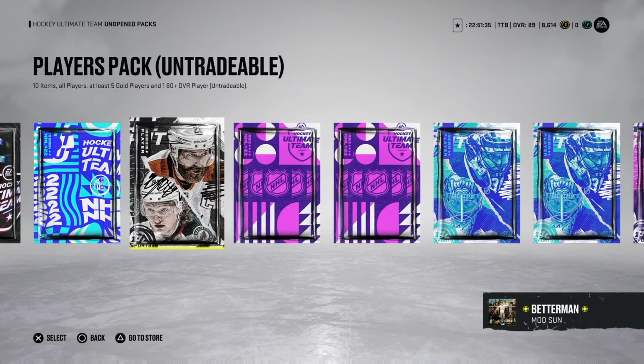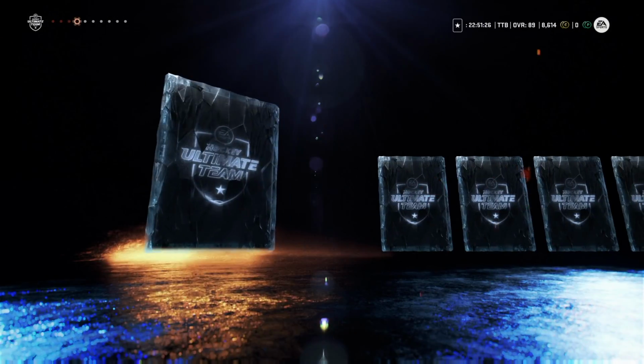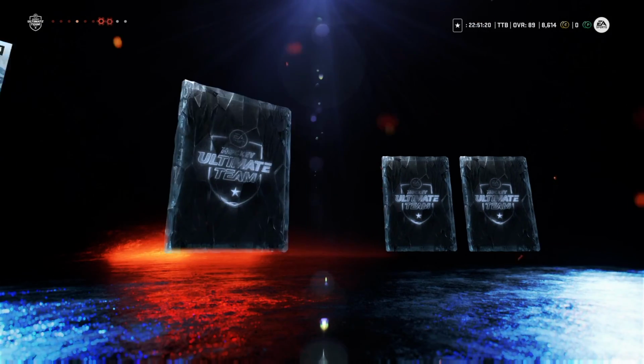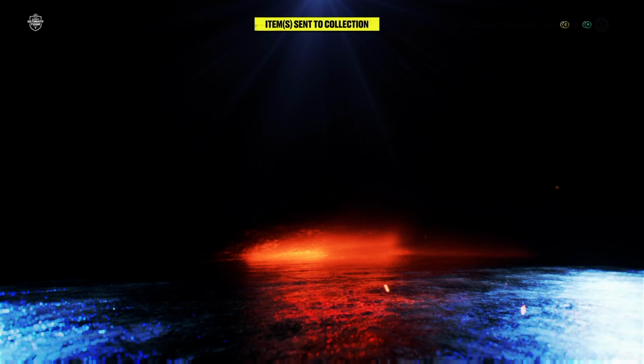Let's go to this NHL players pack, or just players pack, sorry, not NHL. That was a little bit better, but let's see what's in here. All right, I got silver. Shane Wright, okay. Jerry Lekkonen. Ooh, Pavel Zacha. All right, 82. I was not expecting much, so that's decent. Anything else in this pack? Nick Paul. So here we got 280 pluses. That's not bad. Take those for sure.